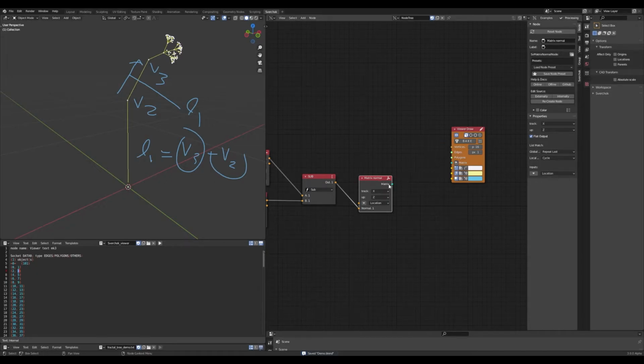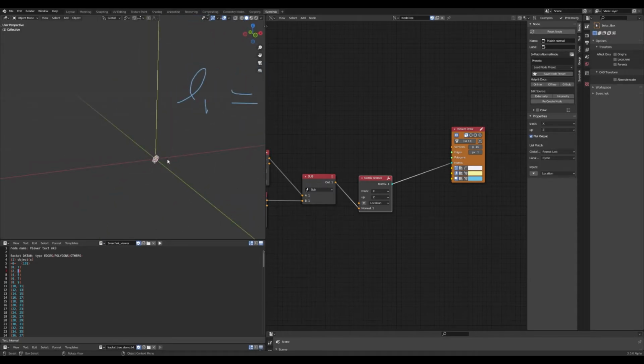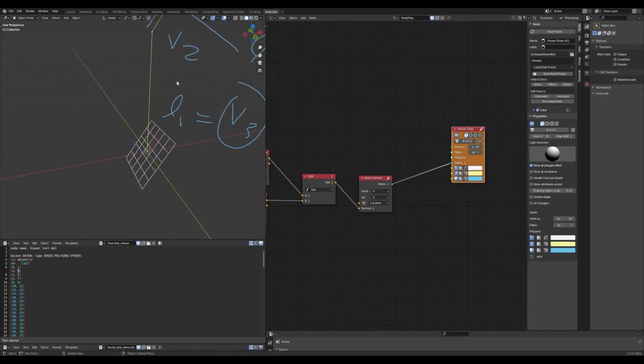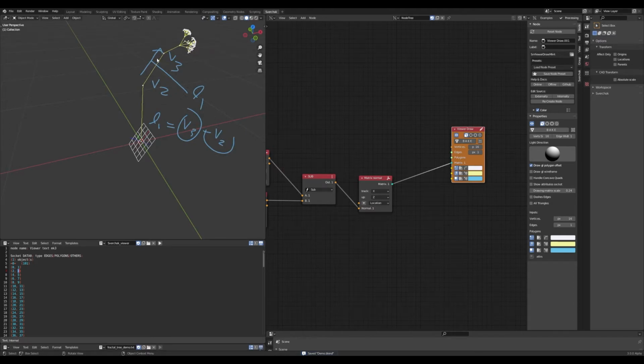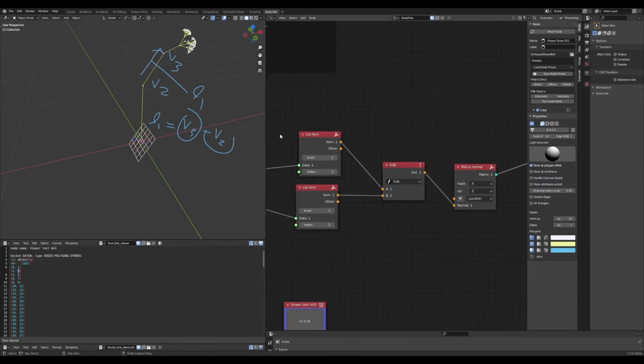Oh, it's because I plugged in with the vertex. So, cool. It's very small, but where did it go? So we can see it's actually parallel to this. Again, the reason it's not up here is because we haven't told it to be up here. At the moment it says I'm at the origin because you haven't told me where to be anywhere else. So we want it here at V3.